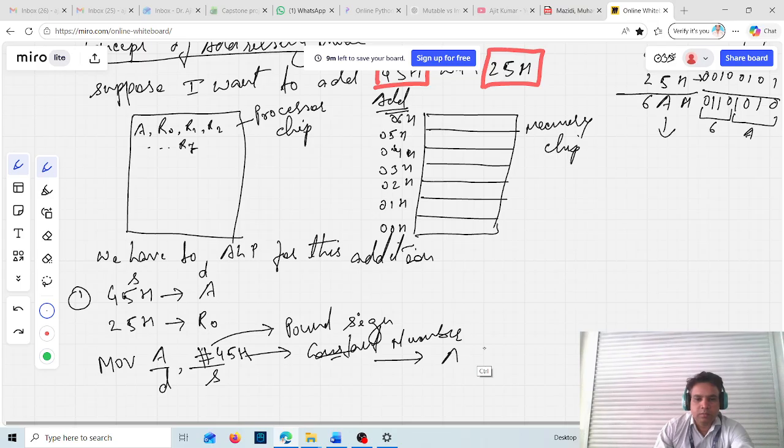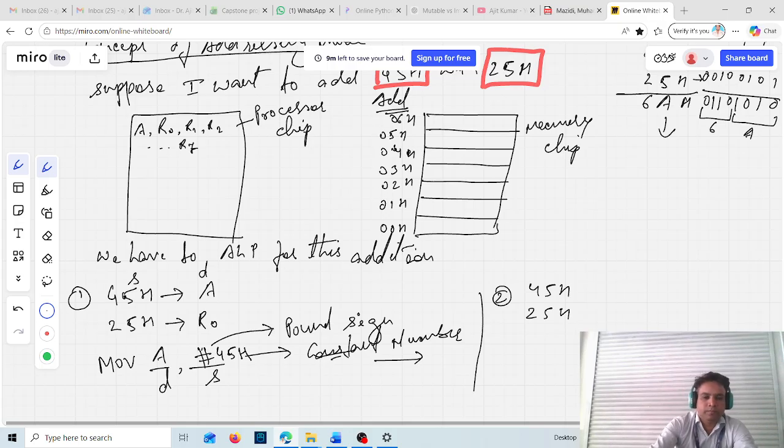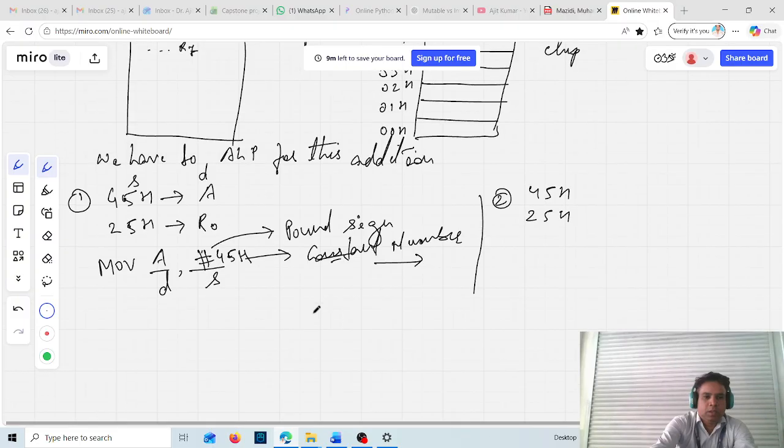On this side I'll write the second method by which we can do this addition. So let us continue with this first one. Here the first number has been stored in the register A, then the other number has to be stored in the R0 register, so I write the same thing.